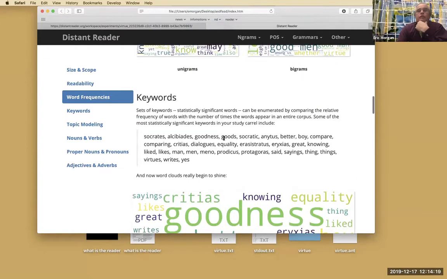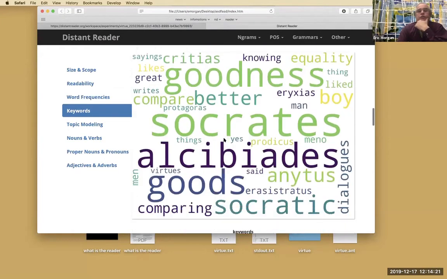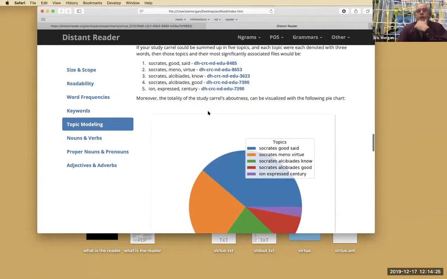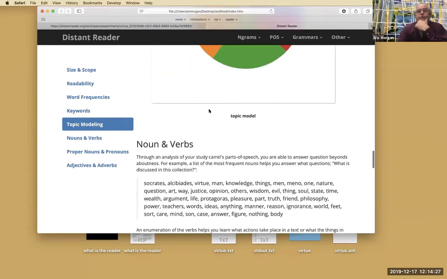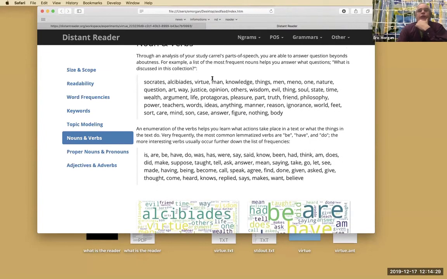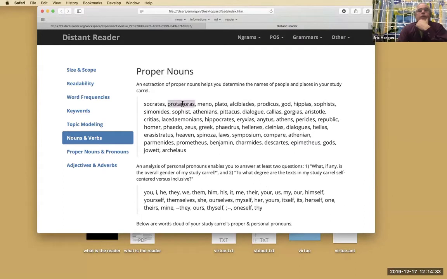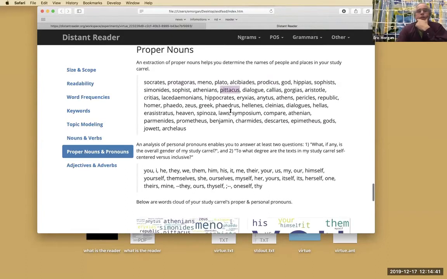What are the statistically significant keywords? Makes a little chart. It tries to do some topic modeling against this whole thing. I end up with nouns and verbs and adjectives, proper nouns. And look, here's a proper noun. Who are these people and why should I care? They're pulling out interesting information that I might want to know about.